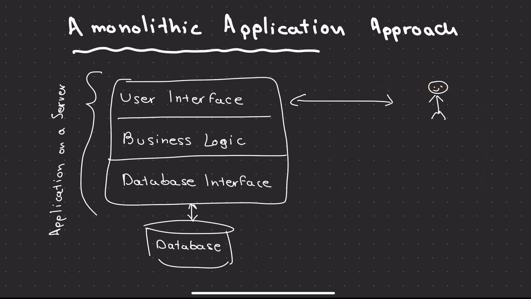But here you can see by yourself that the bottleneck is that you have to deploy the whole thing again. It might be the case that only the business logic part is computing intensive, and you only need to scale this part of your application. But instead, you have to clone the whole thing, and you're using resources that you don't need.